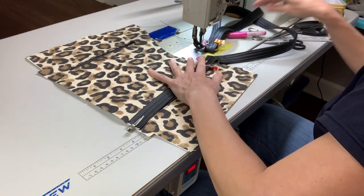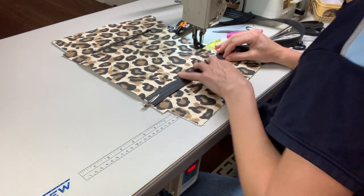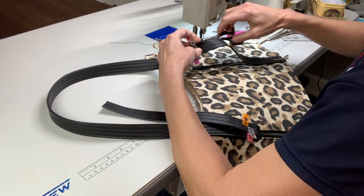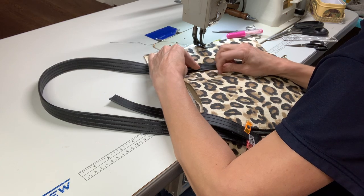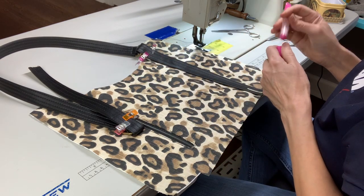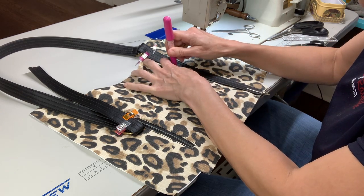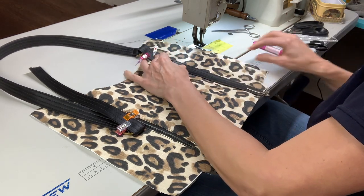Again, if you are not using ultra leather, go ahead and use some double-sided tape to hold this in place for you. I'm going to go just the opposite here. Thread here out of the way. And I think what I'm going to do actually is just put a few little chalk marks so that I can make sure I'm lining this up correctly as I'm sewing. So that if it slips, I'll be okay.